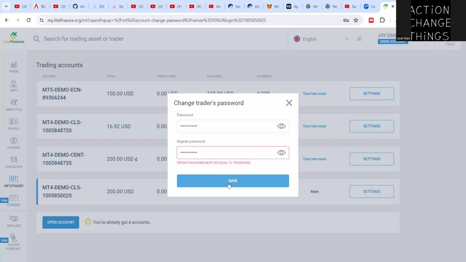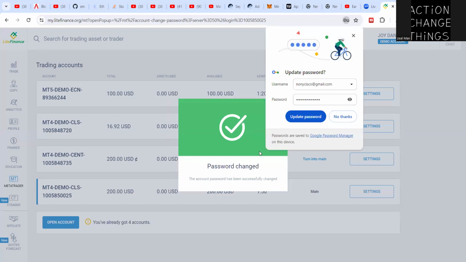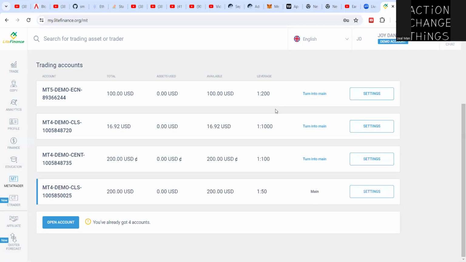So I click on save. Oh, it's like it's not the same. Let me check what I wrote here. Oh, this is not correct. Learners#123. Okay, then I click on save. Now my password has been saved. Don't forget the password, Learners#123.